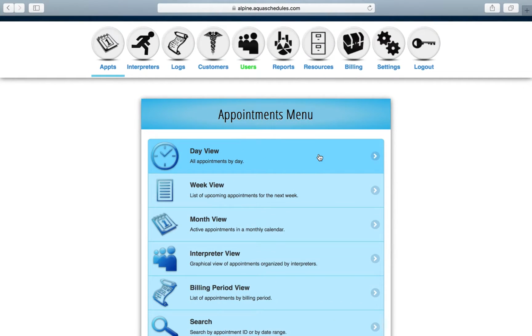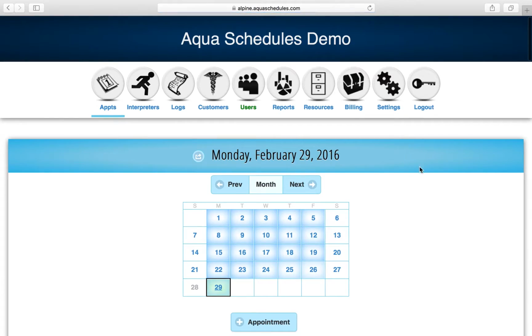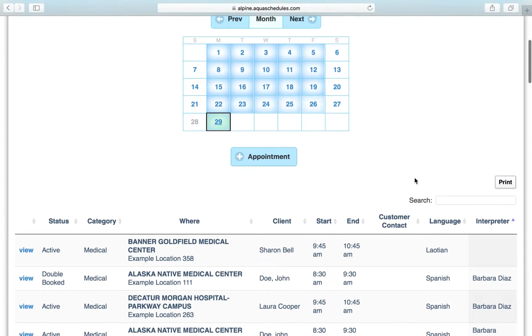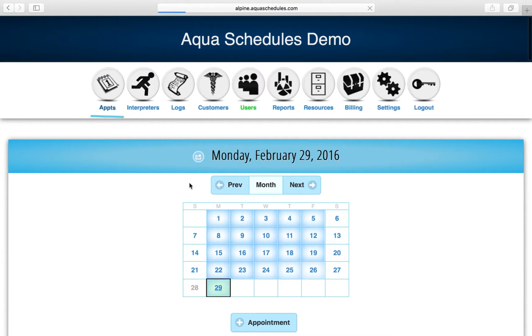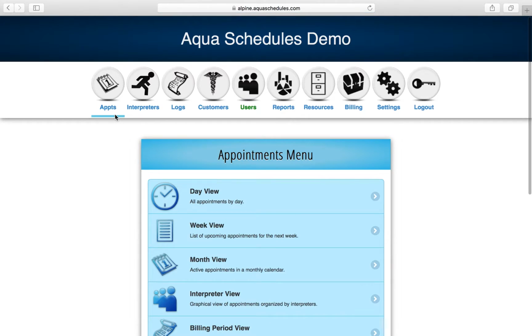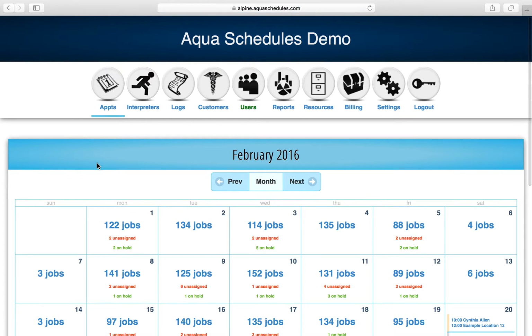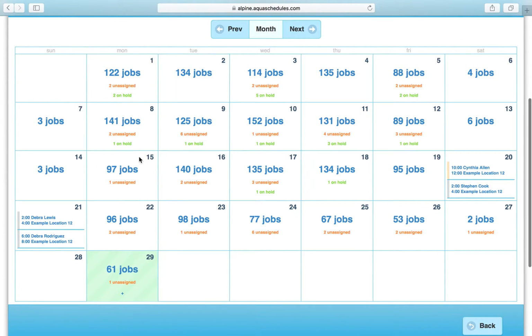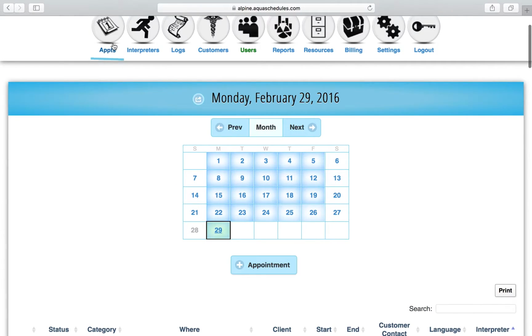Here we'll just take a quick minute in each of the different areas just to explain what we're looking at. Here we have the day view where you get all the information in a list. A week view, which is also a list, designated by now to 7 days from now. Month view, which provides an overall kind of assessment. You can click on any one of these days to go quickly into that day and find appointments.